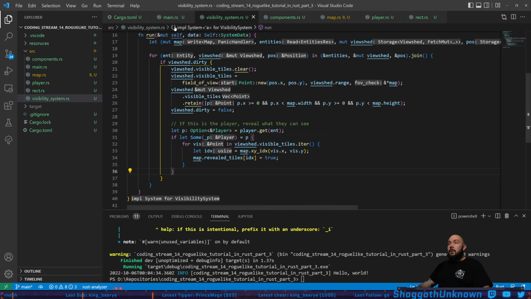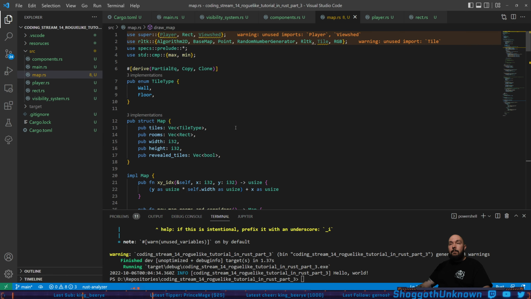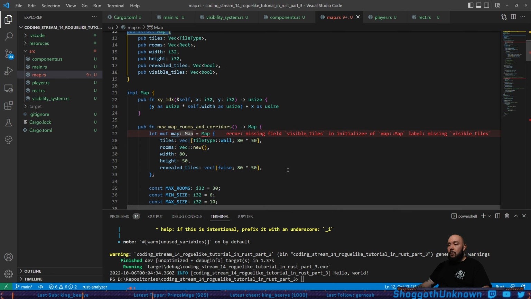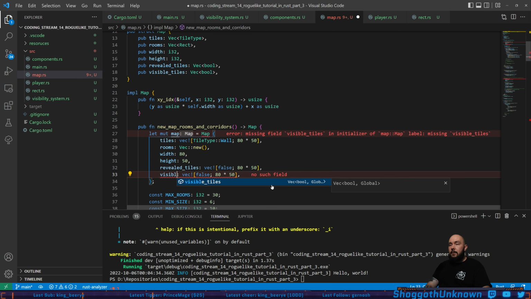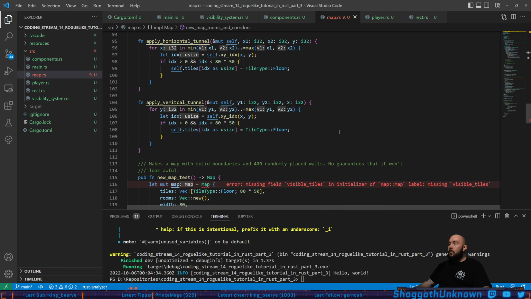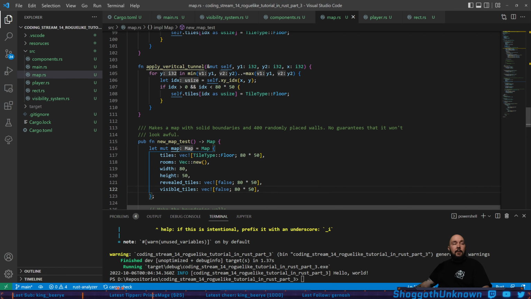Alrighty. So let's go to the map. Where are you at? And instead of revealed tiles, it's visible tiles. And now, who's mad? You're mad. Visible tiles. The one down here. There we go. And our system.